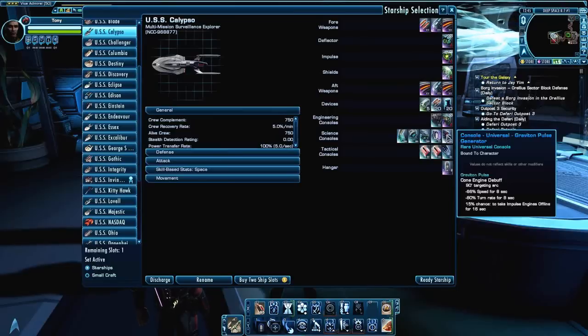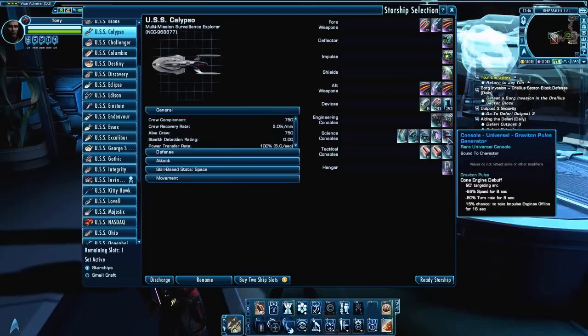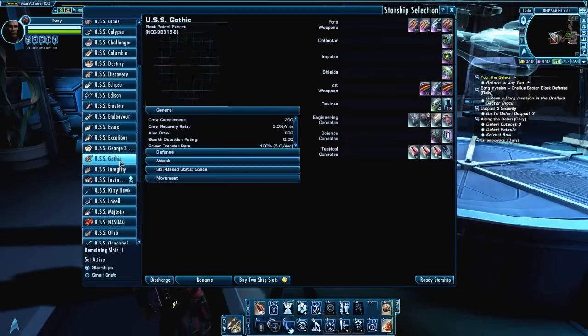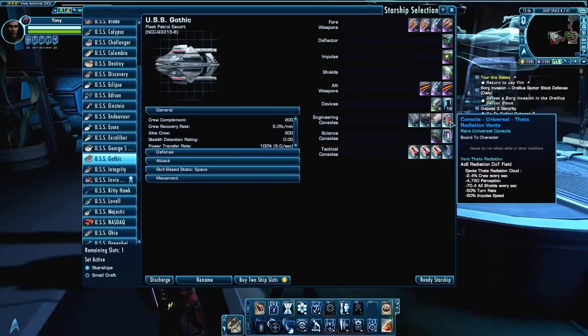Other consoles. Graviton Pulse Generator. This thing is beyond awesome. What it does is it just lowers the speed of a ship and turn rate, and it could take impulse engines offline. You go to Theta Radiation. It's like using warp plasma, but a little bit more effective.